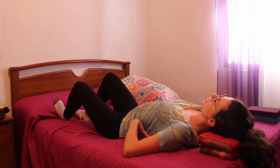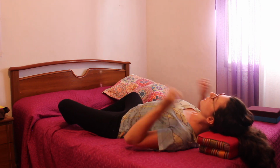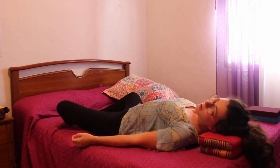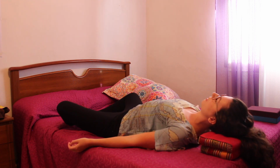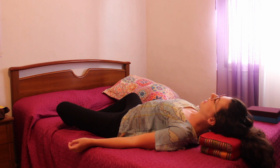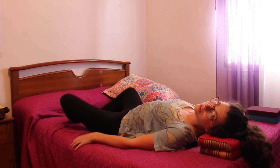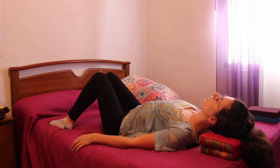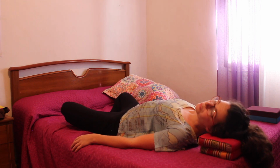So obviously because we're not on the mat, we're on the bed, there's a little bit less of a stretch, but still it's quite nice. So spend a couple of moments getting comfortable and feeling everything is good and right, or maybe you need more, or maybe you need less. And I just naturally put my feet here in butterfly, but you could have your legs out long, or maybe knees together, feet wide, or maybe crossing the legs. It doesn't matter, whatever you want to do there.